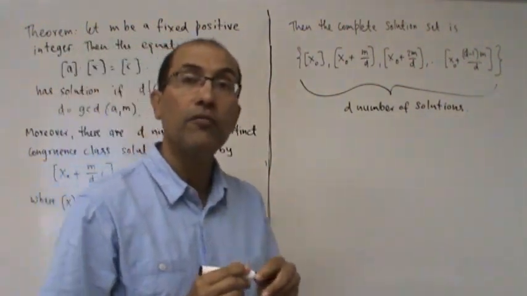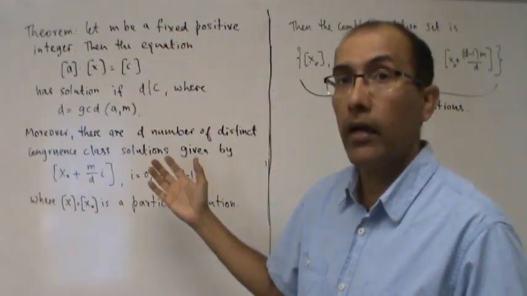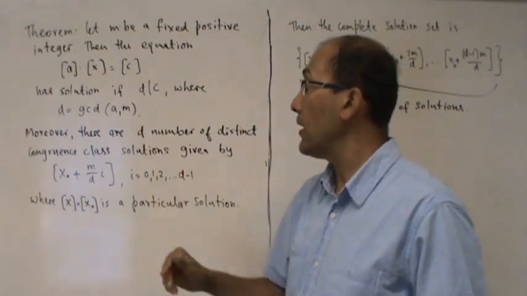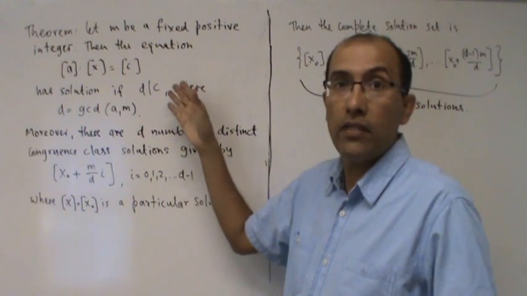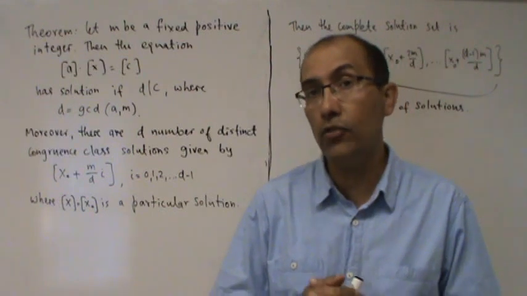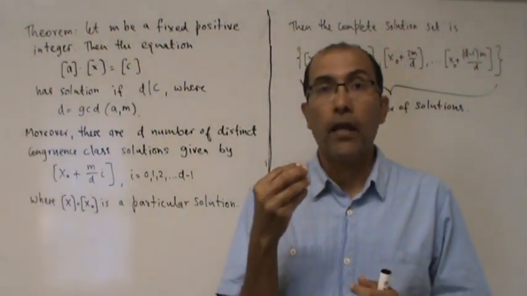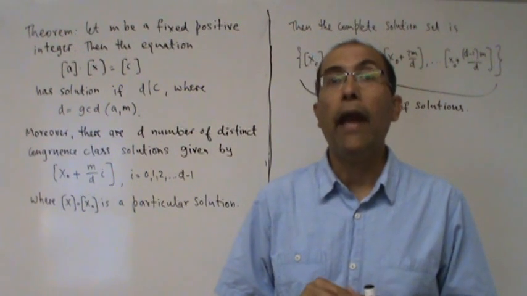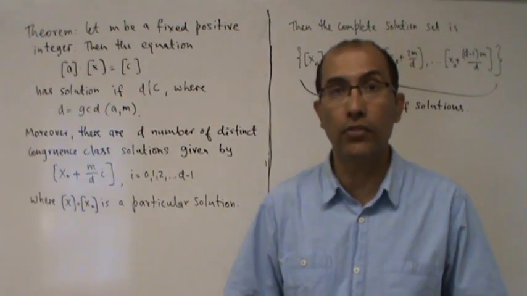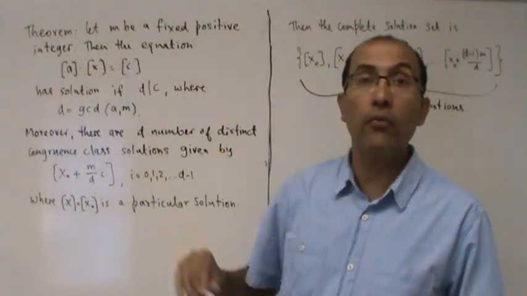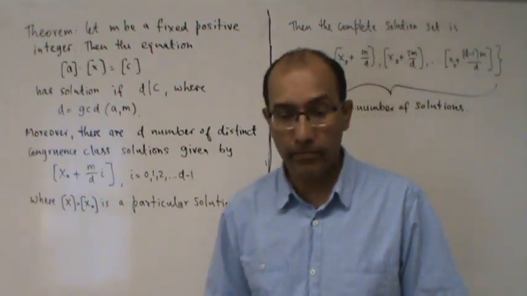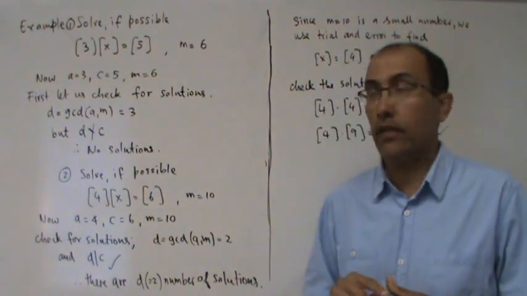So this theorem is very powerful and very easy to use to solve a congruence class equation. Just look for d. If d divides c, we have solutions. You have to find one solution. To find the first solution, we can use Euclid's extended algorithm. Once you find one solution, we can then generate the other solutions. So these congruence class equations are nothing other than Diophantine equations, just written differently. So solving congruence class equations is very simple.